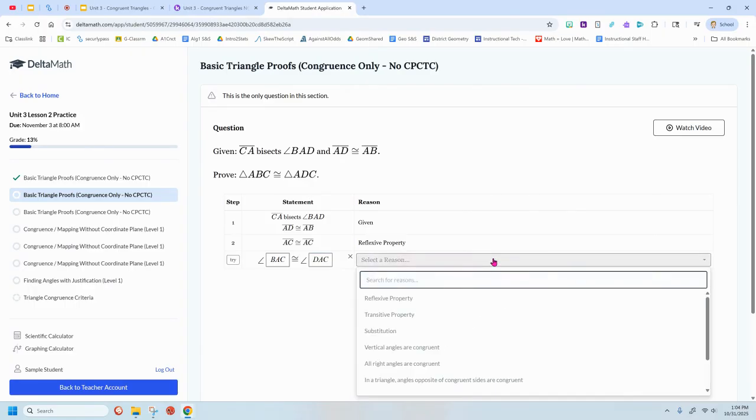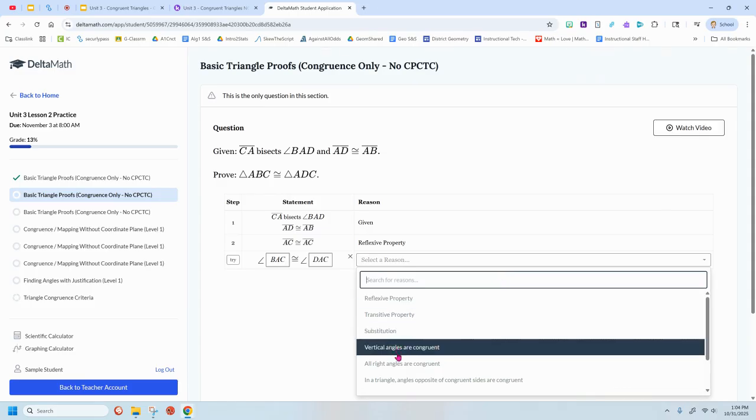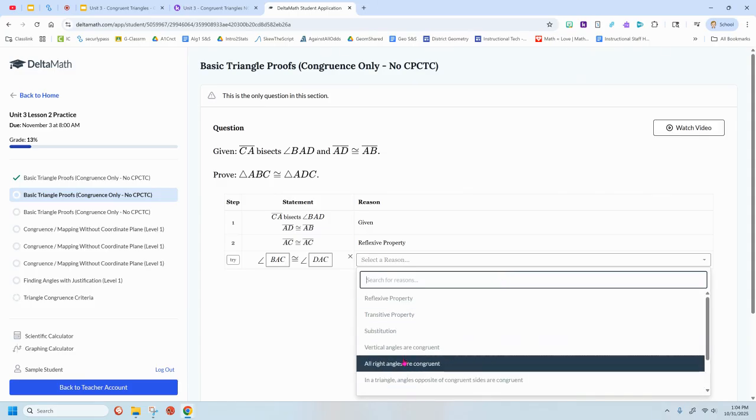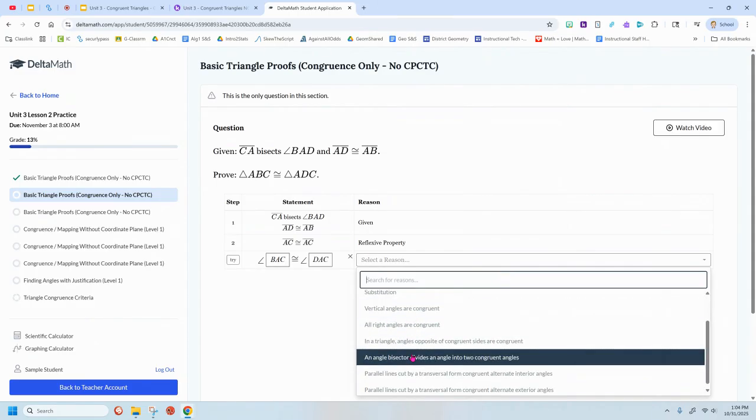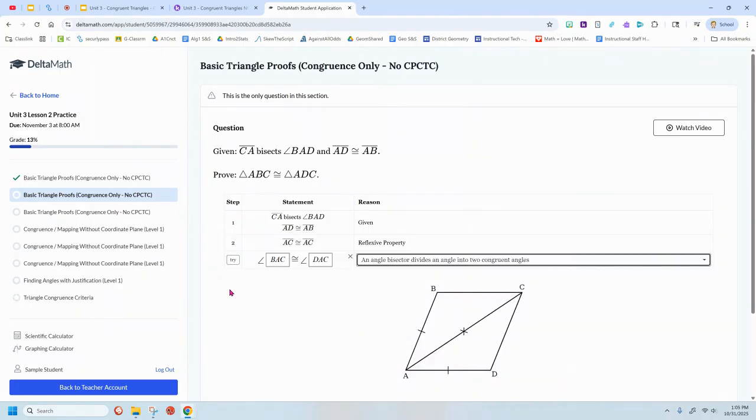Now, again, this happens to be an angle bisector. So when we do this by hand, we're going to write the word arcs above that so we can remember to put arcs on our picture. And I need to find it. Angle bisector. Okay, and I'm going to hit try.